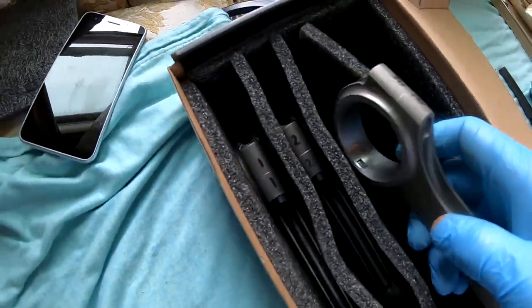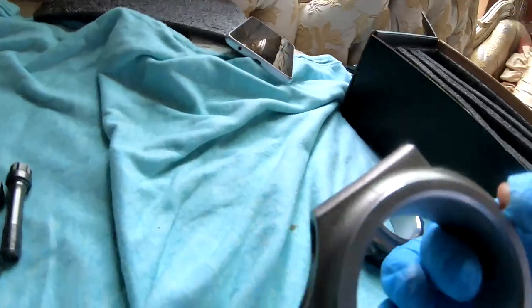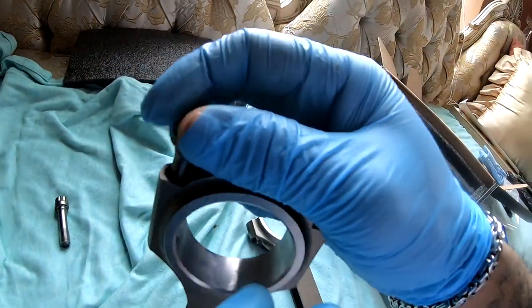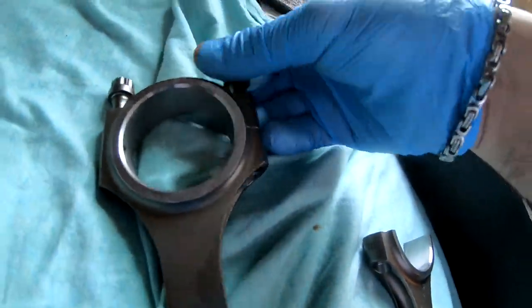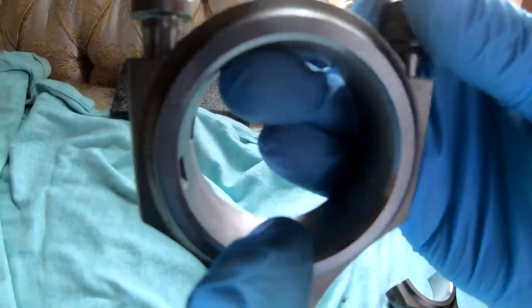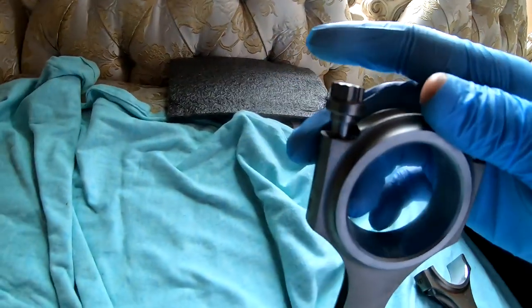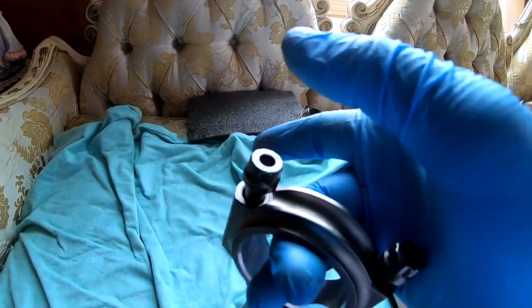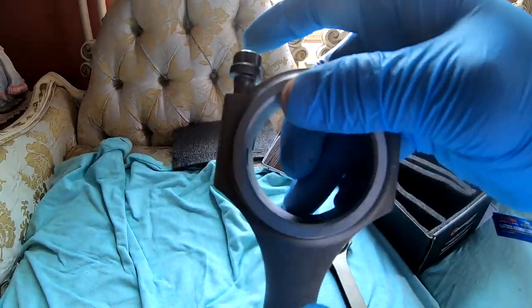All right, so what I want to do is separate this guy from this guy, but it's on there pretty tight. So the easiest way to do this is to take your bolt, put it in, take your other bolt, put it in about that far. And then you take your mallet, you hold it like this, and you tap that side, and you tap this side, and you tap that side, and you tap this side until this separates.